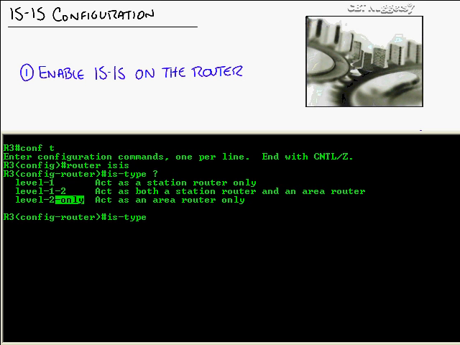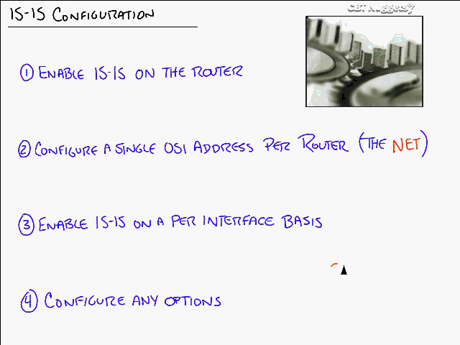If we want to just choose what relationships to form on an interface, we can do that as well. And let me get back to the whiteboard here just to give you an idea of what I mean. Let's say we have this ISIS router. It's a level 1/level 2 router, and it's connected to a router over here on an inexpensive WAN link because it seems a little bit floppy there. This one is a level 2 router, this one's a level 1, and we never want those to change. We never want this router to form a level 1 relationship over here and a level 2 relationship over here, regardless of what these administrators configure their routers as.